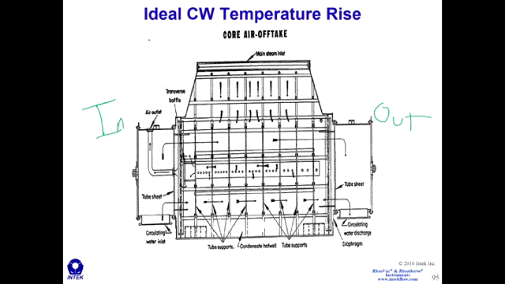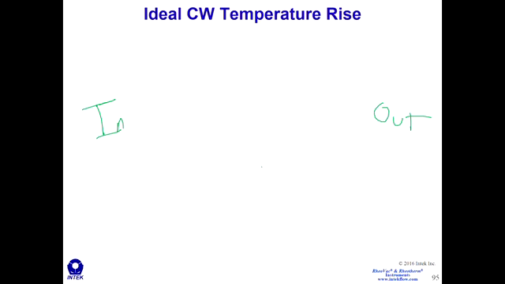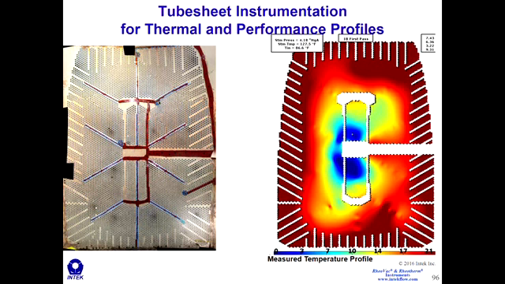And you would expect cooling water to come in at a cold, say 70 degrees on the left side, travel through the condenser 30-40 feet, and exit at maybe 20 degrees higher. In the ideal case, you would expect this temperature rise to be uniform on every single tube. But that's not the case. We know that some tubes perform better than others, and sometimes the water goes through the condenser and the temperature increases 0.